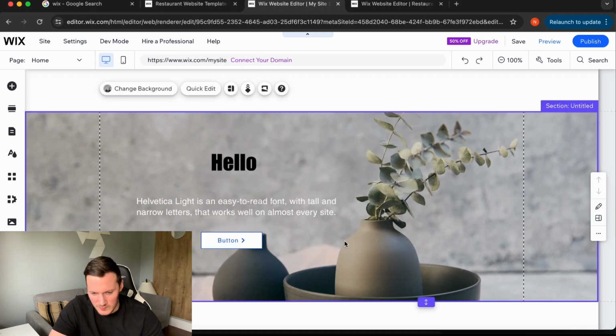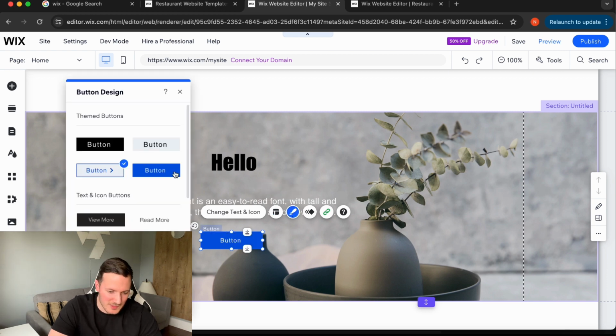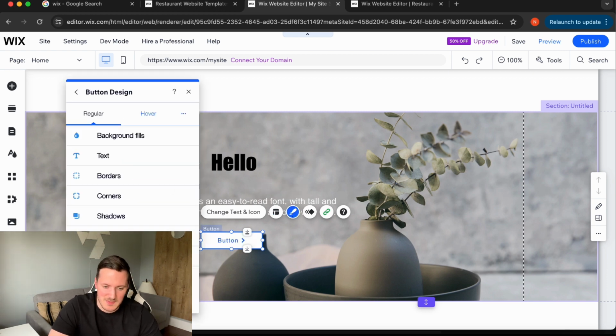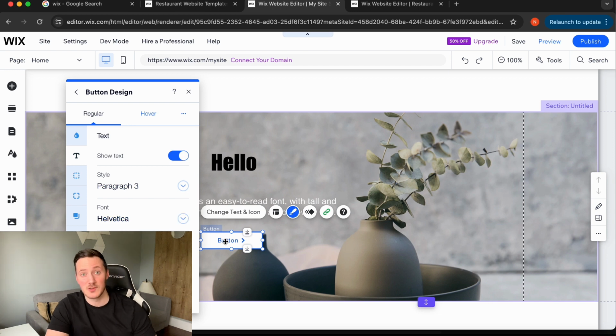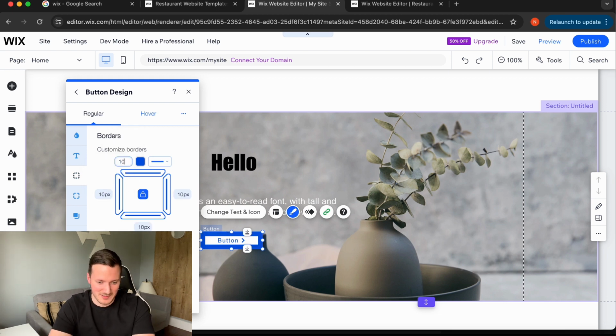One last thing on the buttons, so you're aware, again, you've got a million and one things you can do here. You can click design. At this point, if I customize the design, you can change the format, the font for the actual text on the button. You can change what it says. I can give it a border. I can make it 10. So if I do 10 now, it's got a massive border. Although I like that. You can do the corners, okay?